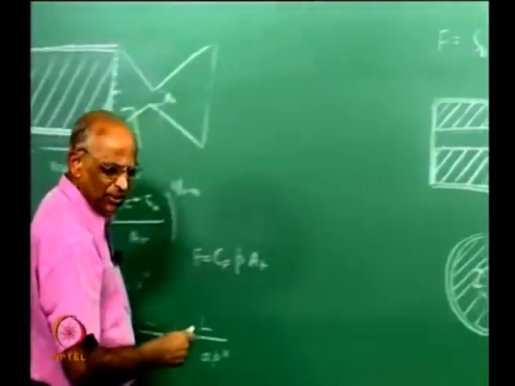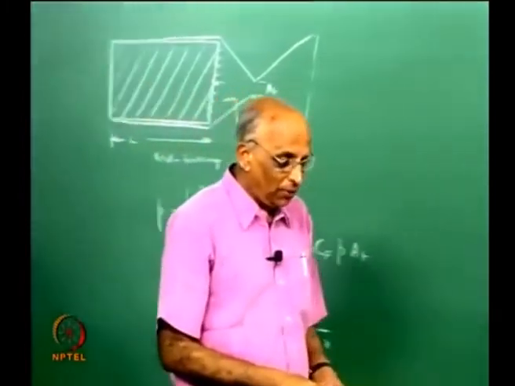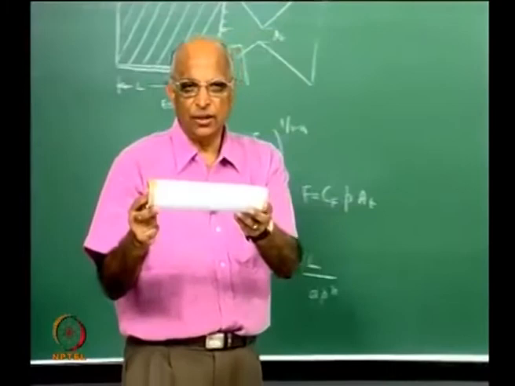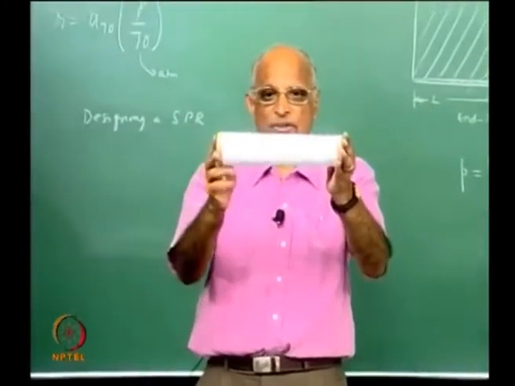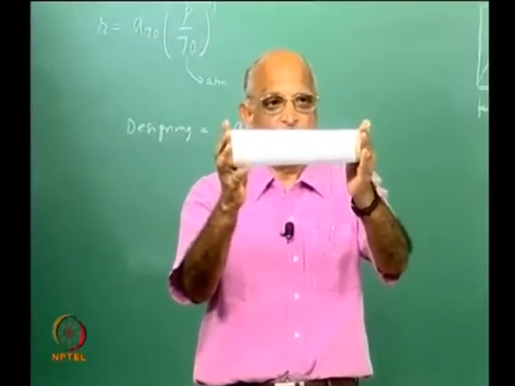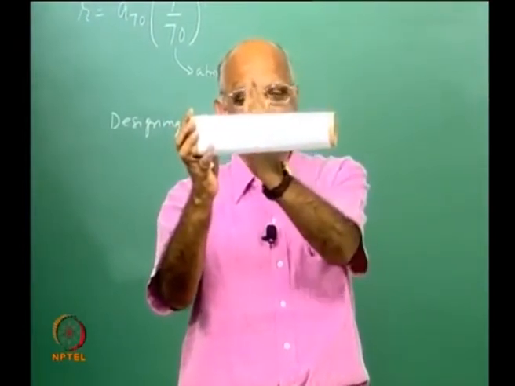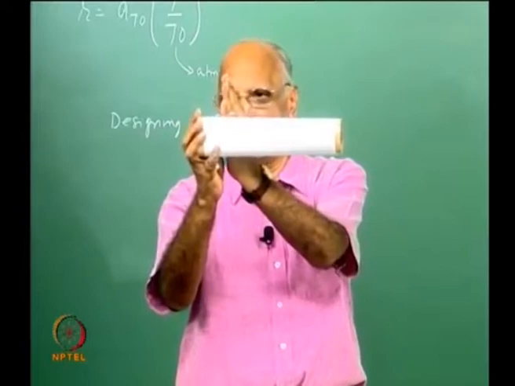Let me illustrate this. I thought I want to get into a little more complicated areas. All we said is, here I have, let us say, a propellant block like this. This burns from this side, therefore it gets consumed as it goes on. This we say is end burning.